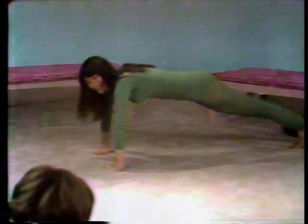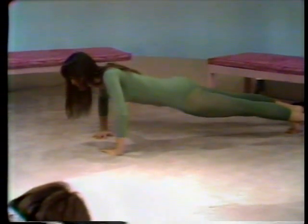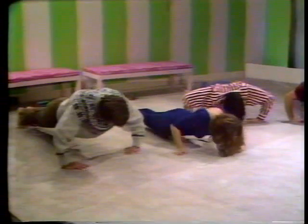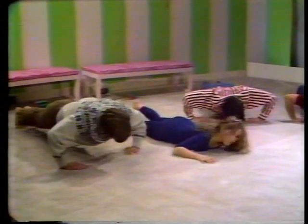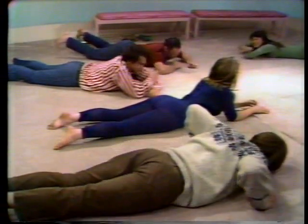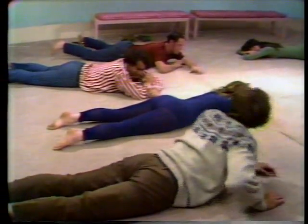Let's do it once more, but this time come down as slowly as you can, just inch by inch. Torture. You have to do it this way then. And down slowly. You're going too fast, Maggie. Do we hold our breath for this or what? No, you breathe. How's that one feel? Feels great.